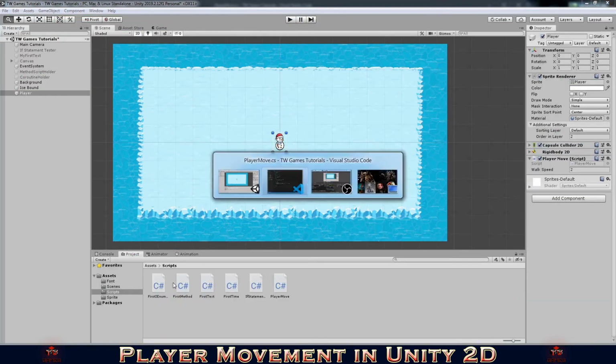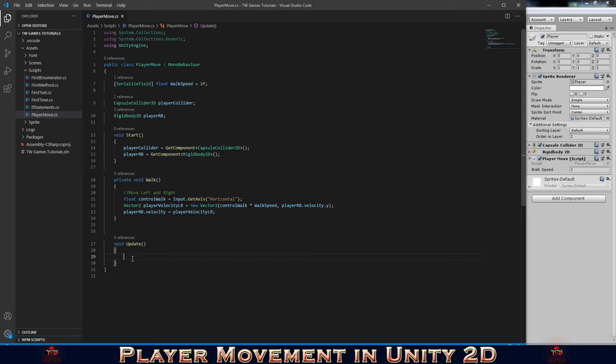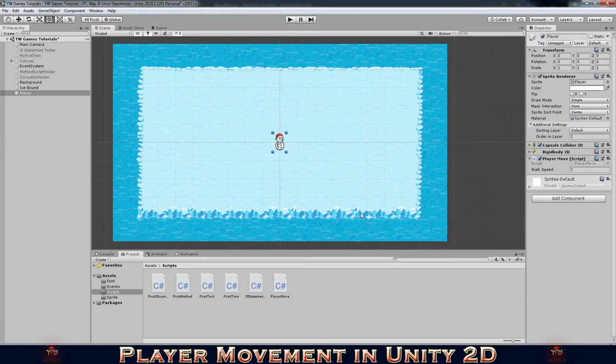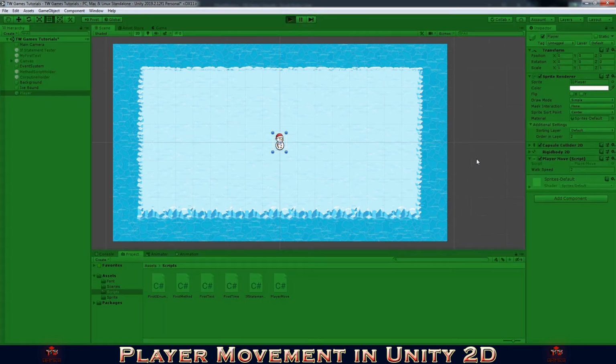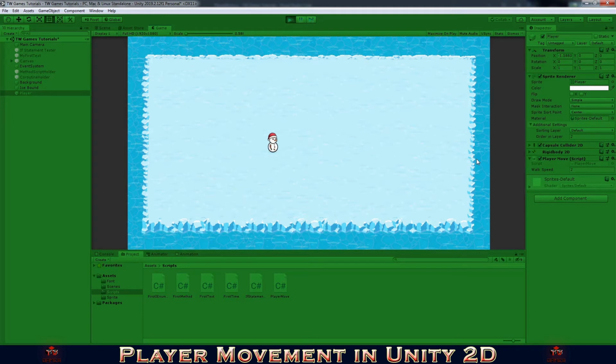The method won't work if you don't put it in the Update. So you want to make sure you write the method and put it in the Update, so each time it will be read in the application or game, whatever you make. So now it's working and we can move left and right.